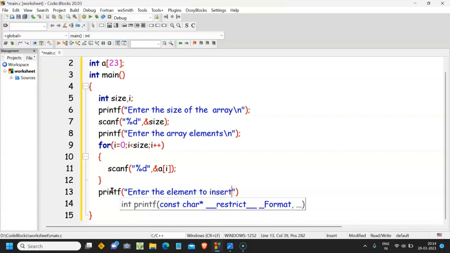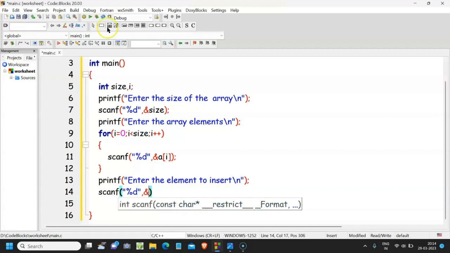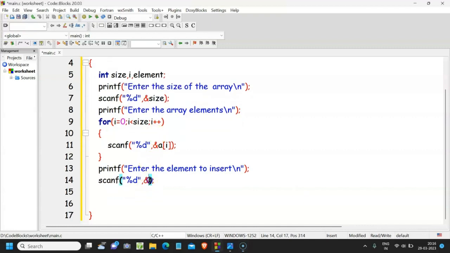Let's read the element here, %d ampersand, and let's take a variable here, that is element. Now we have read the element which a user wants to insert.